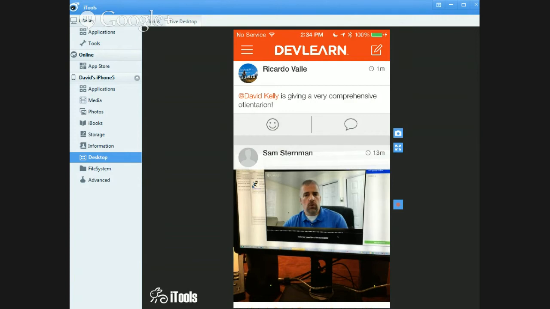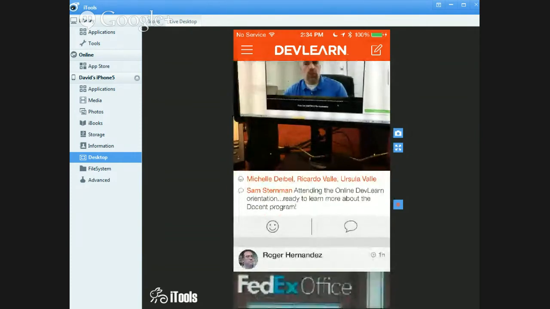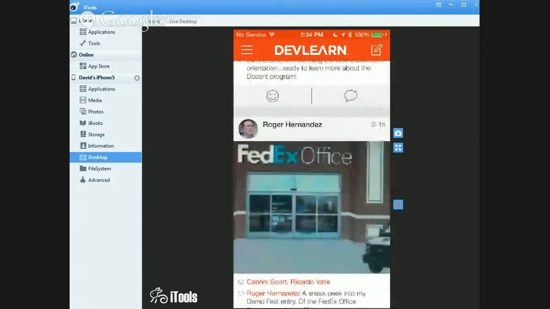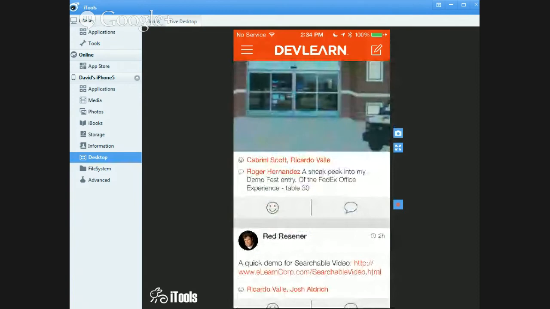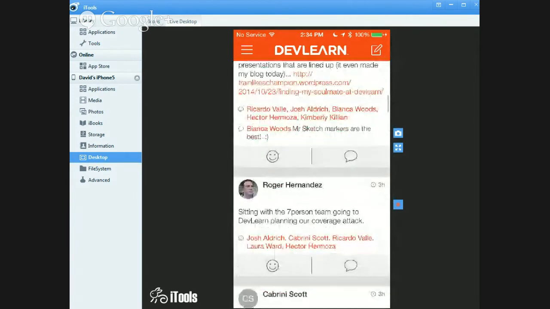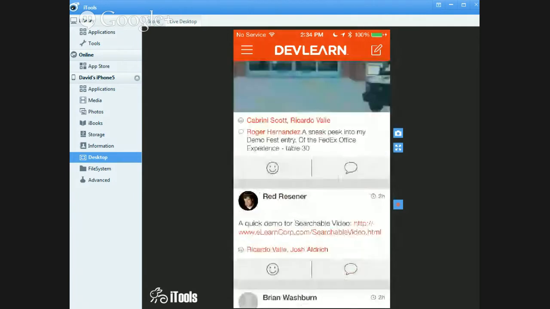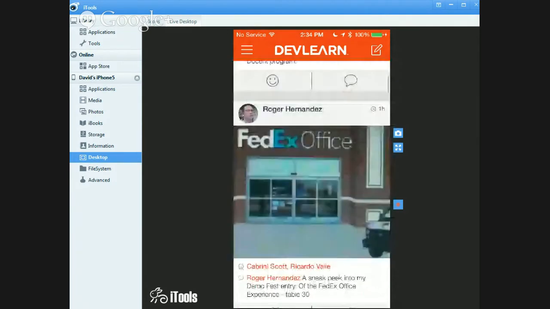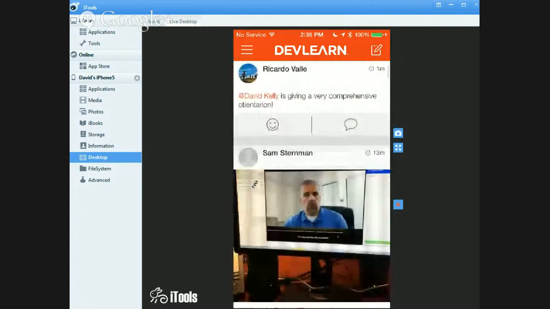So as I said, once you get in, this is the social feed. And you can just scroll through the app to see what people are sharing. You can share pictures. You can share what you're learning in text. You can say where you are. All sorts of different things. You also have the ability to like comments or postings that people have made. You have the ability to comment on what they've done.